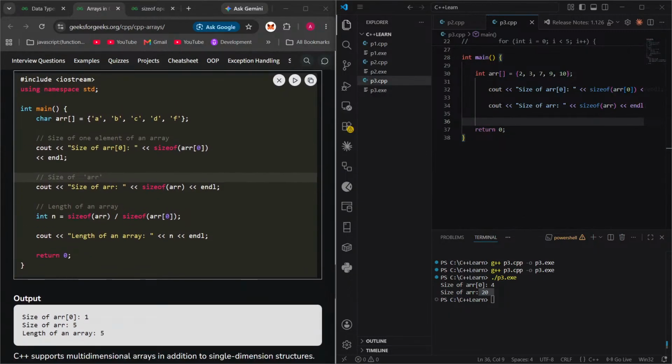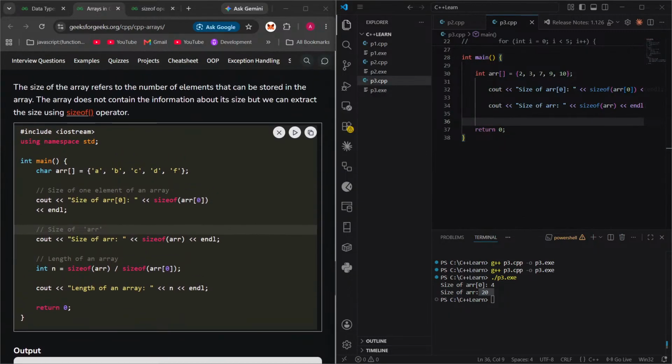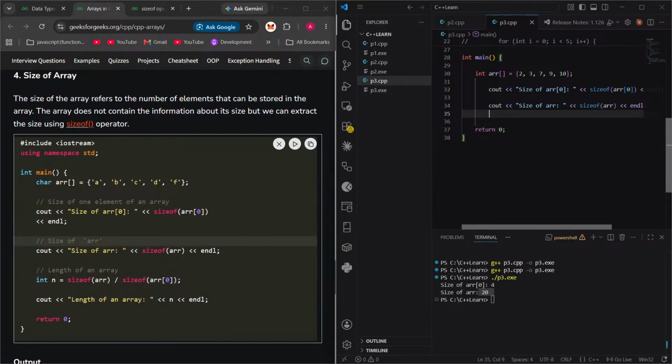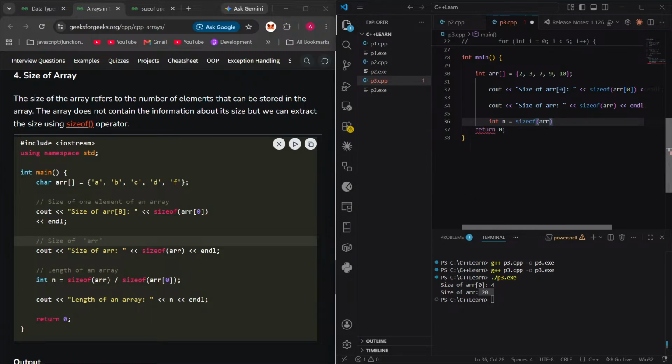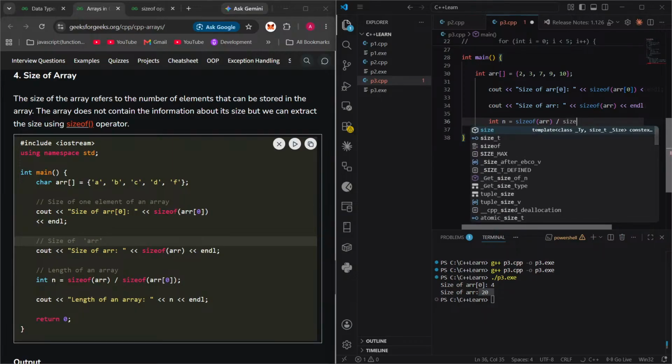Let us also find the length. So for finding a length, int n equal to sizeof arr. There's no built-in function or anything to find the length. So we have to first initialize it here.